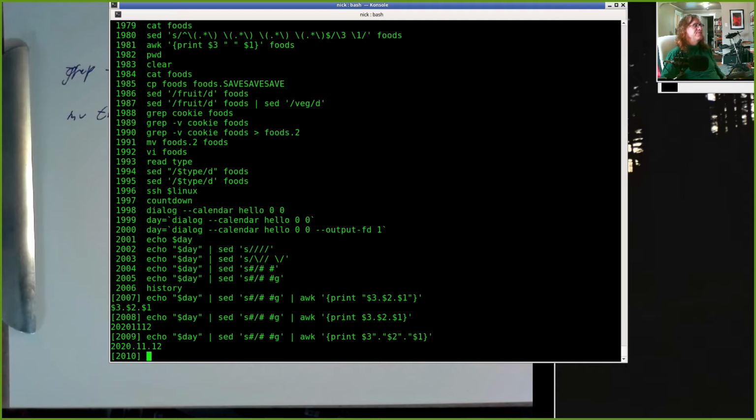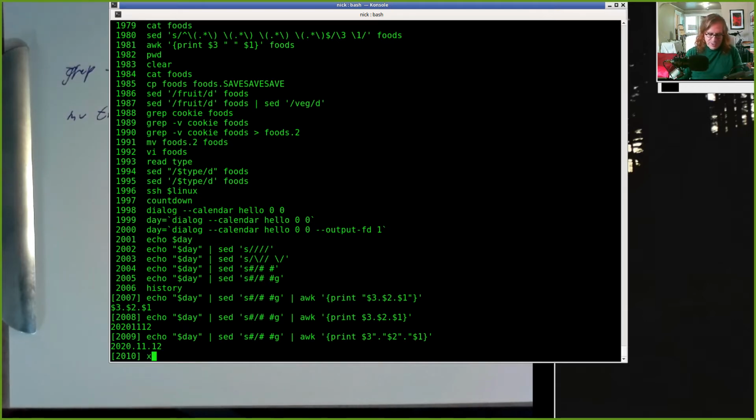Yeah, or you can use the date format. Right, this is good for rapid prototyping, rapid development, and get into the habit of this. Don't rely on putting it in a script and trying to figure out where the problem is and so on. Just work from the command line, right?